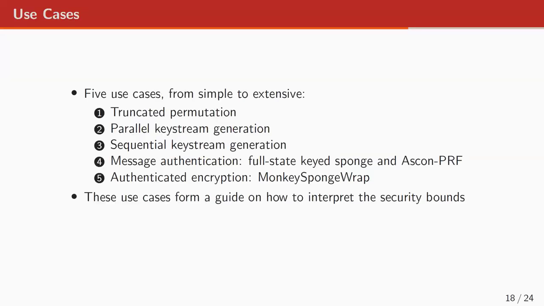In the paper, I describe five use cases ranging from the truncated permutation — the simplest one, where most terms cancel out — to parallel keystream generation and sequential keystream generation. I discuss message authentication, showing how the full-state keyed sponge follows from the security of the duplex. I also look at the mode of the Ascom PRF and show that duplex results imply security of the Ascom PRF. And I look at authenticated encryption, discussing monkey sponge wrap — basically sponge wrap modernized and put in a monkey duplex.